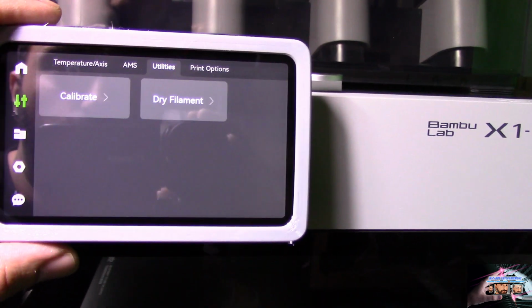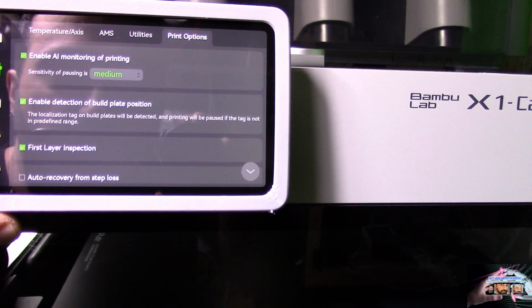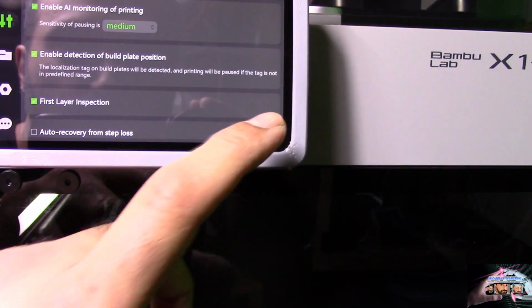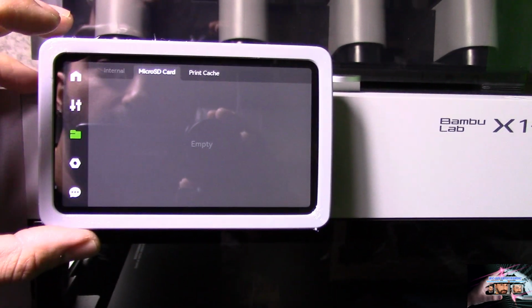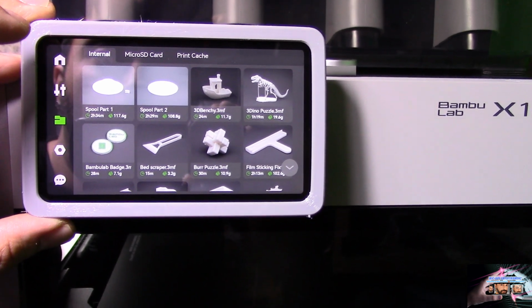Really quick, you've got utilities, dry filament, calibrate, and then you've got print options. You've got AI monitoring, detection of build plate position, and then auto recovery from step loss. Then in the folder, you have the micro SD area, print cache, and internal. I don't think I'm ever going to be using a micro SD card.